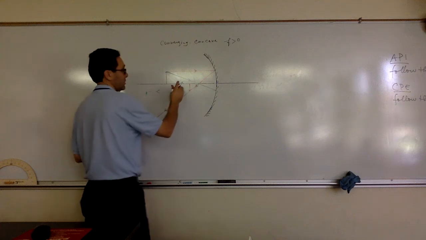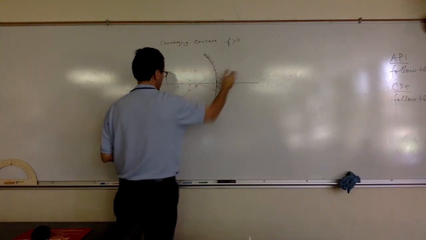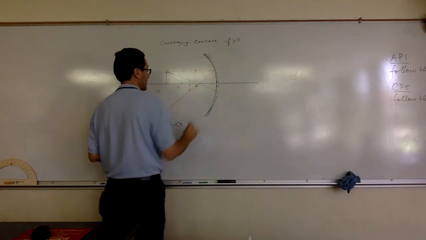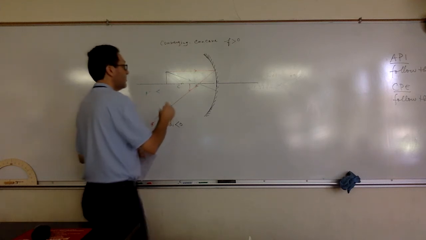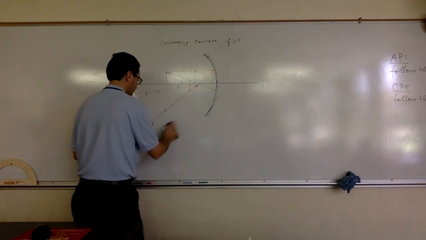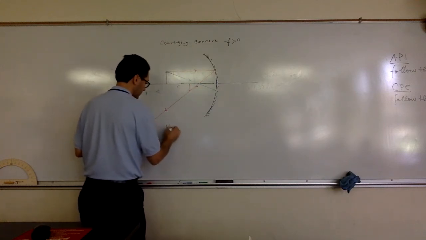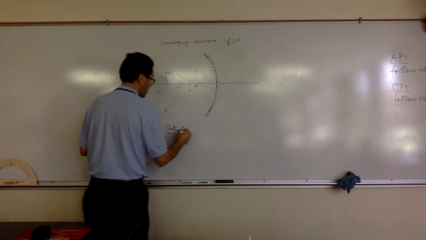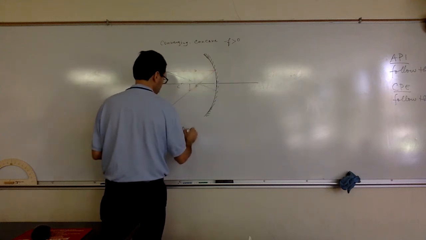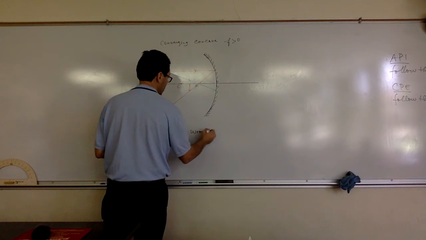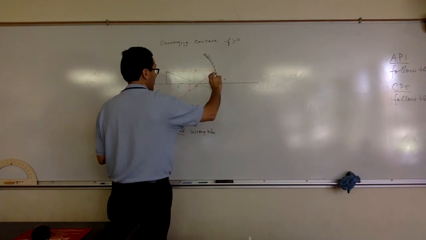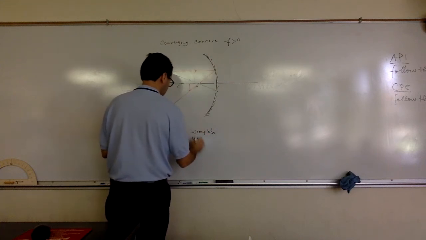Okay, if the image happens to be back here in the wrong place, then the DI will be negative because it's not supposed to be back there. And the image will be virtual and it will be upright. So let me just write that down. A virtual image means that it's not going to happen on this side, so it's going to happen behind the mirror. So basically, I can say the wrong side. And it's going to be upright.